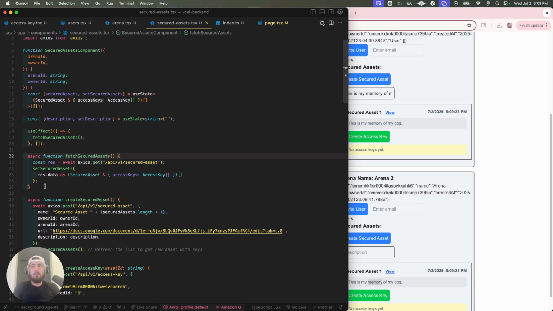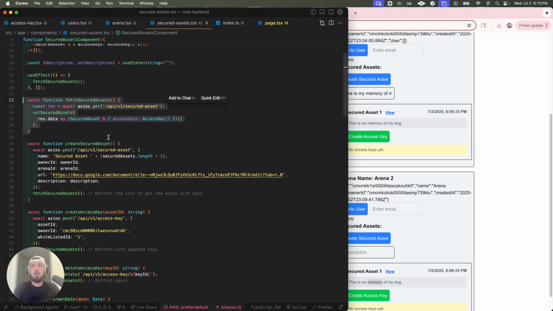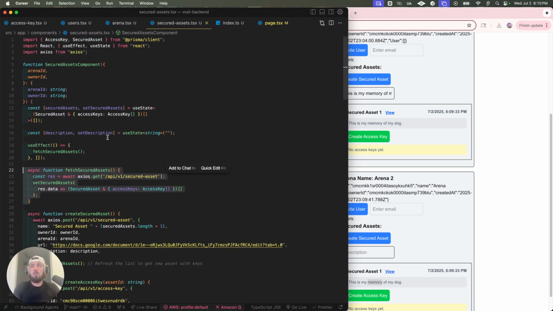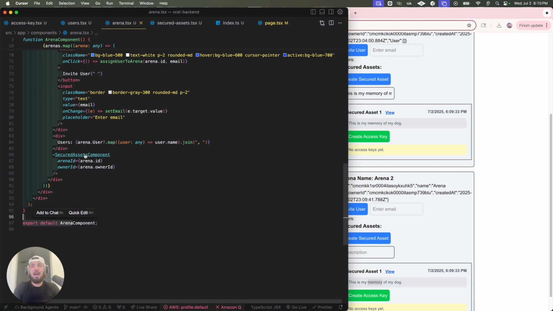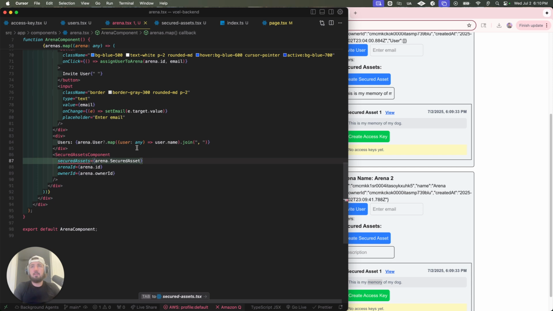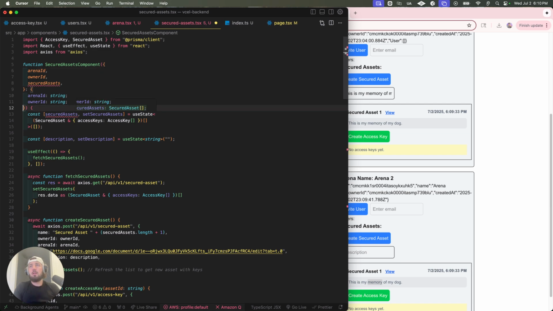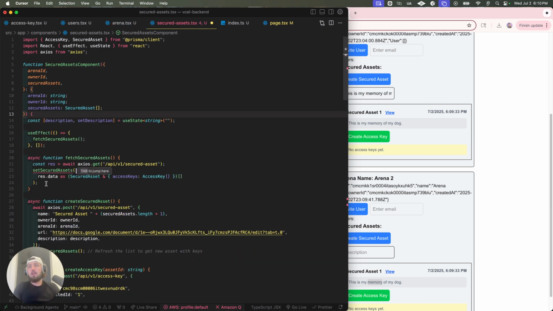So secured assets. We really shouldn't even have to fetch secured assets. It should just be included with said arena, and then we just pass that down. Secured assets, the arena's secured assets. That's perfect. That's what we want. Then we can get rid of all this.